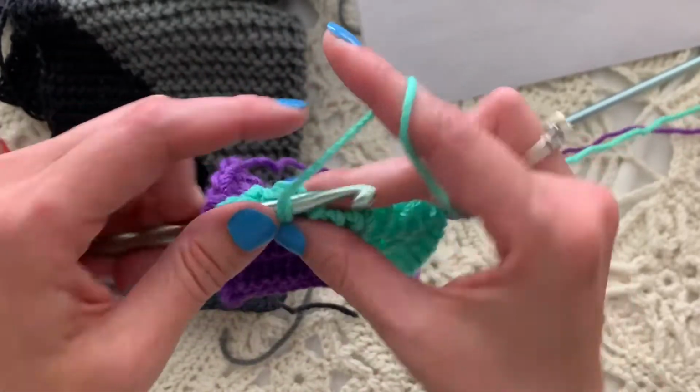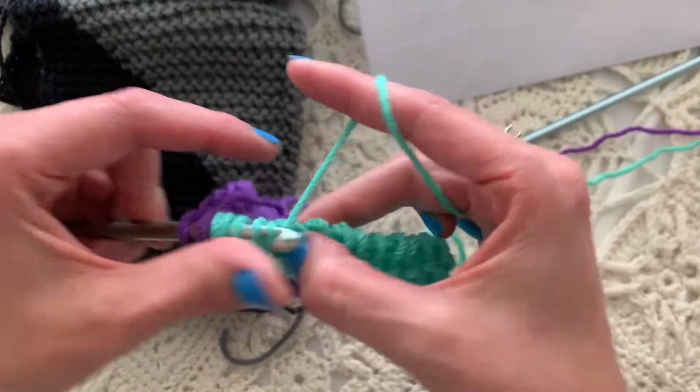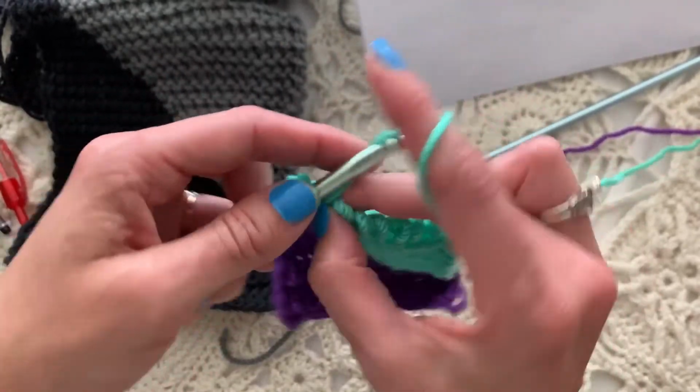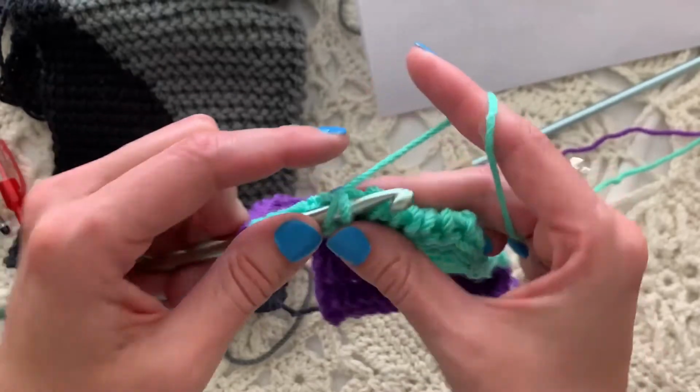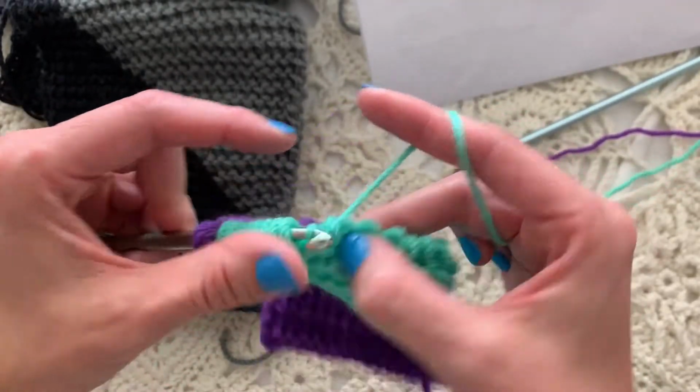So that color, when you're getting to the edge where there's just one of one color, and then the rest is the other color, it's a great time to make sure your yarn is not tangled and make sure you have the right number of stitches.